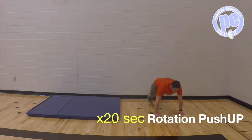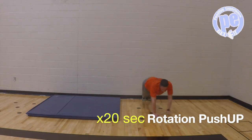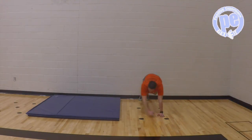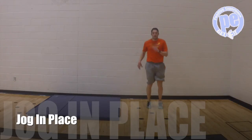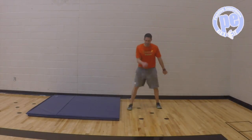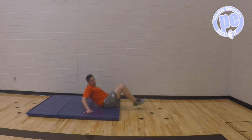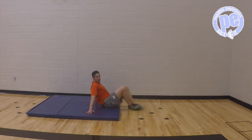Rotational push-up. Jog in place. Quick feet. Hip twist. Whatever you need to do. V up. Good.